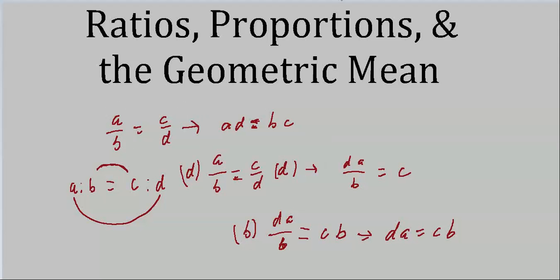And by the way, everything I've done so far, we're assuming b not equal to 0 and d not equal to 0. And all through, we're going to assume that the denominator is not equal to 0. In previous videos, we've shown what happens when you let 0 sneak into your denominator. Lots of things go wrong. Actually, not lots of things. Everything goes wrong.